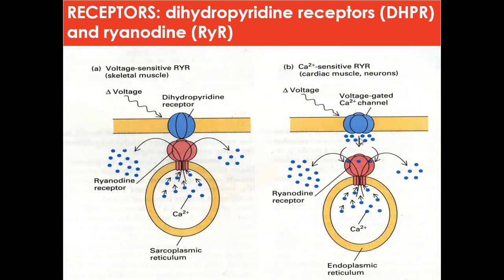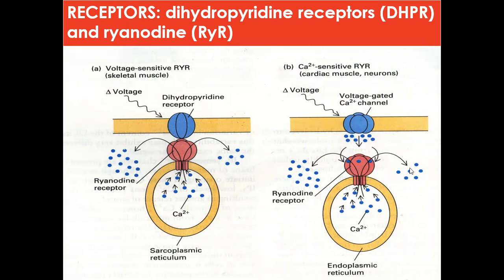Then calcium will move from the T-tubule. Remember, the T-tubule contains a fluid that is identical to that of the extracellular fluid compartment, so calcium there is high compared to the sarcoplasm. So calcium will start moving from the T-tubule into the sarcoplasm. This calcium will bind to the ryanodine receptors. Once the ryanodine receptors are stimulated by calcium, they open up and allow movement of more calcium from the sarcoplasmic reticulum into the sarcoplasm.